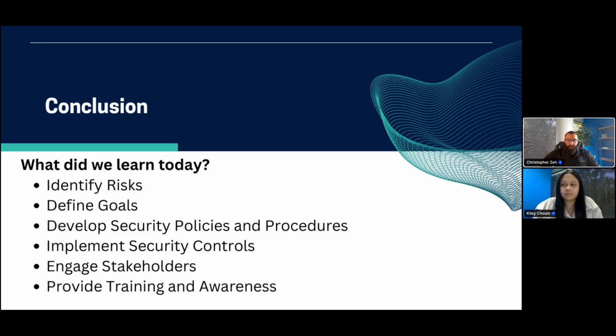But just remember, building a robust security program is not a one-time task. It's not one and done. It's ever evolving. You're always going to have to review and update. You're not just set in a year. You don't just write the policy and say, hey, I'm done, I don't have to do it anymore. No, that's not how we do things.